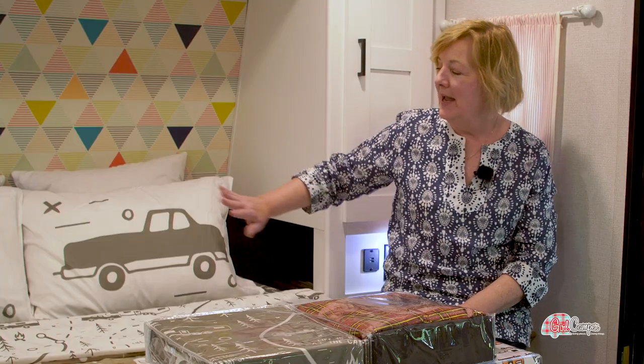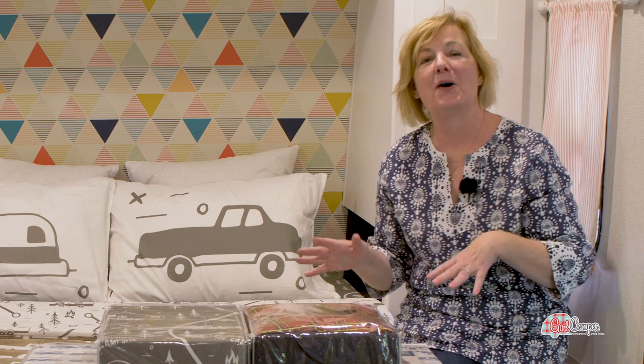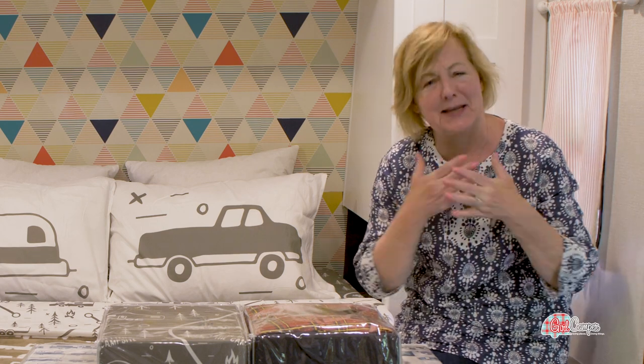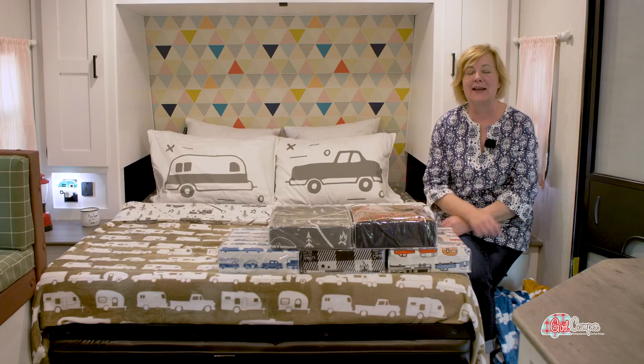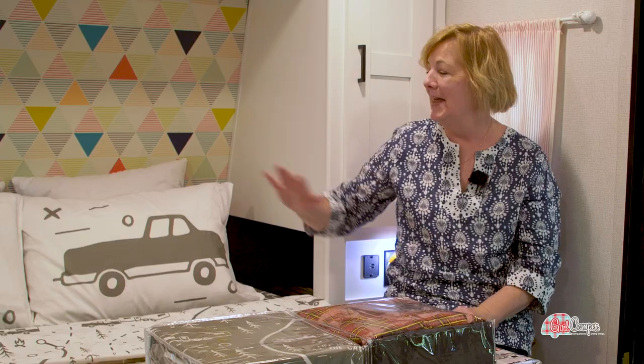One of the things I'm doing now is making up this comfortable bed. I love when I'm walking back from the campfire at night — I'm always camping with the Girl Campers and we're at somebody's site. When I walk back to my camper and I see those little lights going, I feel like my camper is waiting for me. I love getting in my camper at night, just snuggling up with a book, and I love a well-made bed. This is everything I chose for my RV bed for this summer of camping, and I got it all here at Campco headquarters.